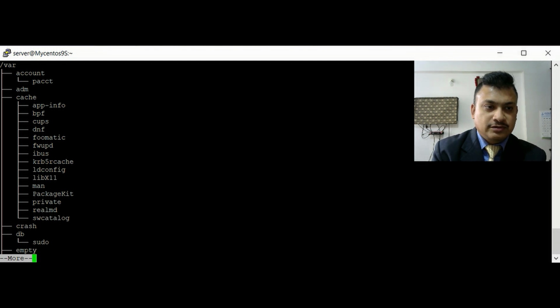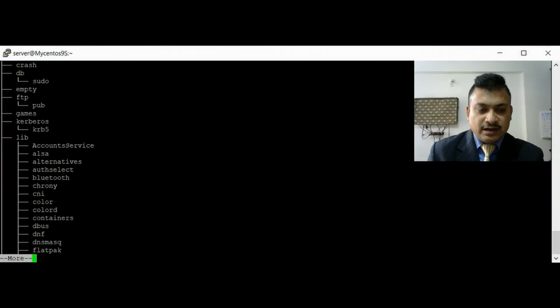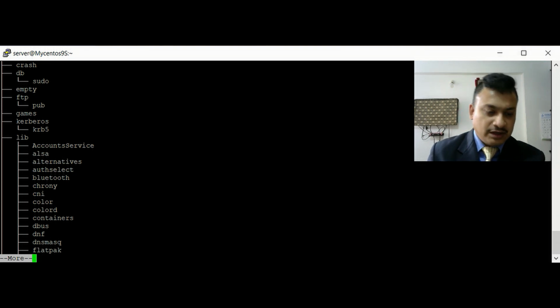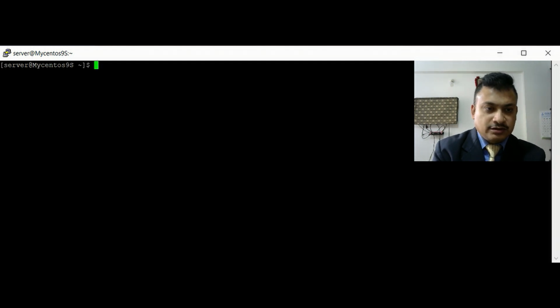Alright, so like that you can see what is happening on the screen. If I give this command, it means it limits depth to 2 levels. Up to 2 levels it is showing me the details of the tree. Now I'm going out of this with Ctrl Z, clearing the screen, and then I'm starting the listing directory commands.